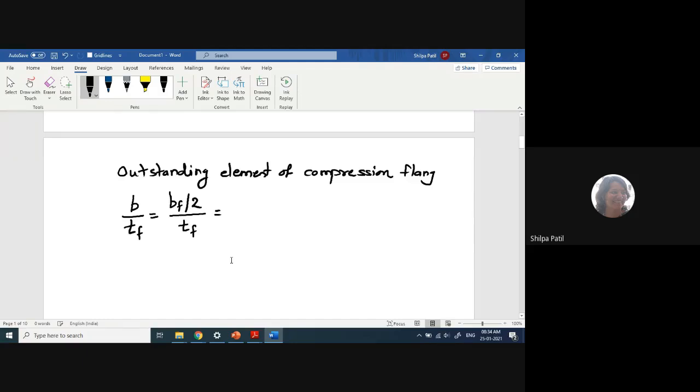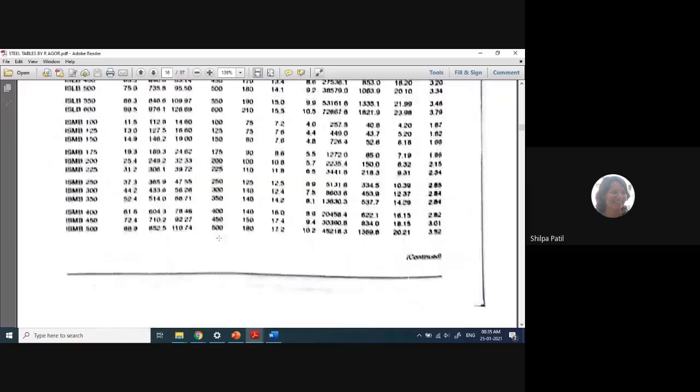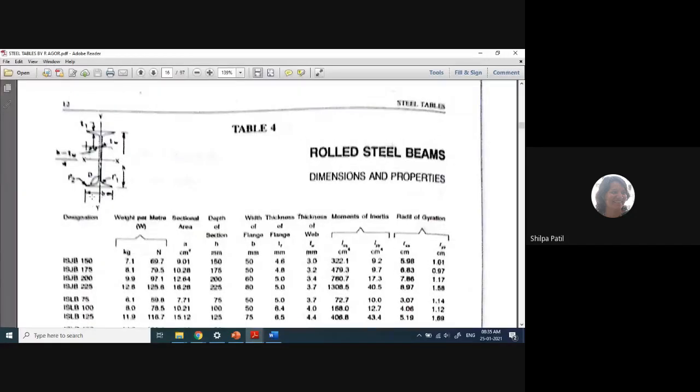Let us put the values now. What is the bf value? It is 170. I will go to the steel table and show you the diagram. In this diagram, what is B? B is the full width of the flange. It is also denoted by B, but for simplicity and understanding, I have written the same value as bf, because there will be confusion between the two B values. In the diagram of IS 800, the half width of the flange is denoted by the notation B, and in the steel table the full width is denoted by B. So don't get confused with this.